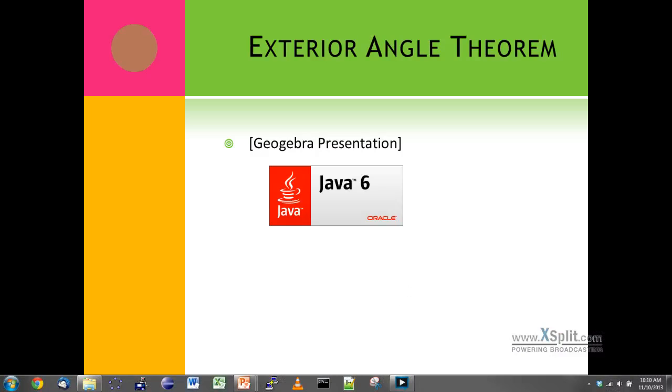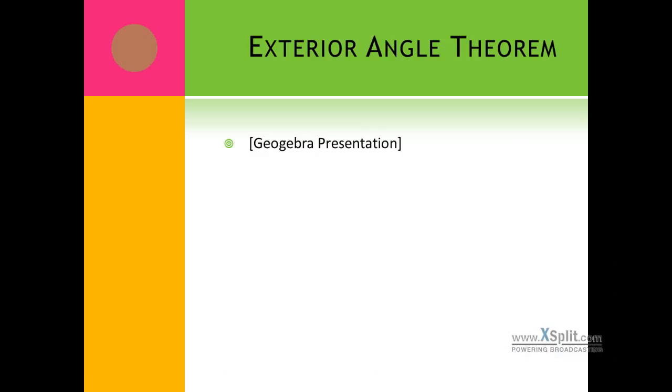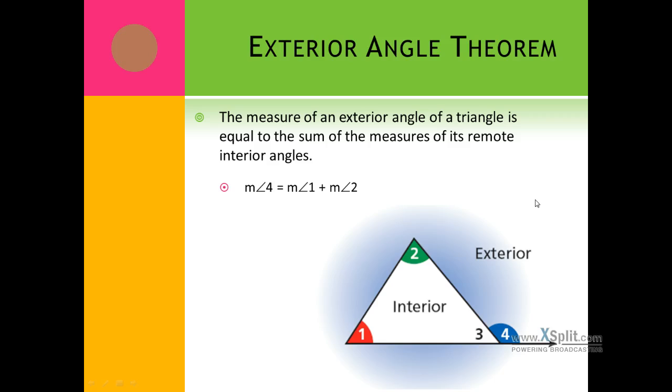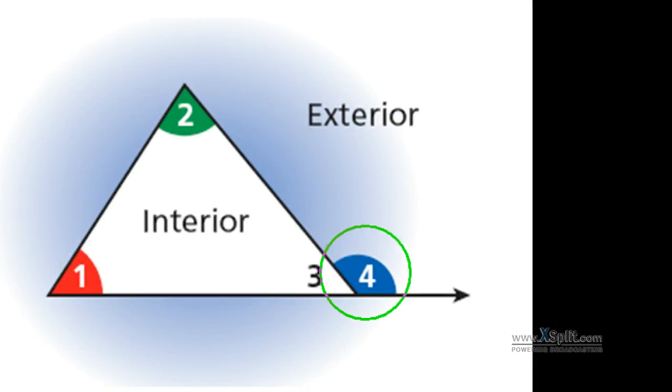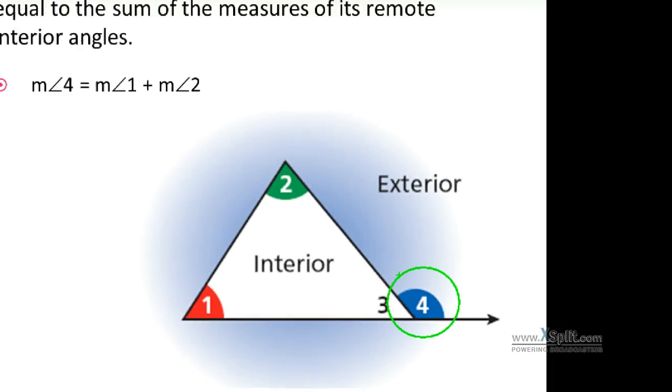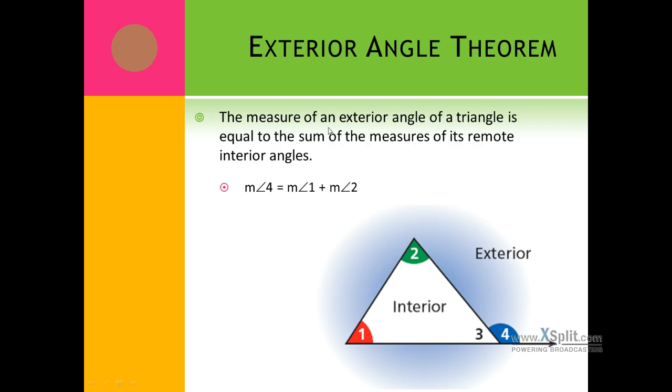And the exterior angle theorem essentially says that if we have two interior angles, two what are called remote interior angles, so angle 1 and angle 2, let's say, angle 1 and angle 2 are always going to add up to the exterior, and remember from previous chapters, the exterior is the outside angle. They're going to add up to the exterior. All right, so the measure of the exterior angle of a triangle is equal to the sum of the measures of the remote interiors. So we could say, in algebra speak, the measure of angle 4 on the outside here is equal to angle 1 added up to angle 2.